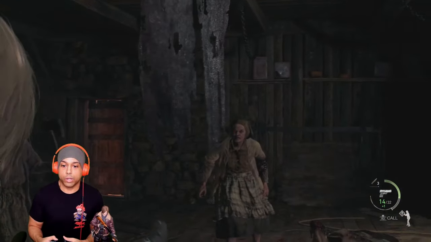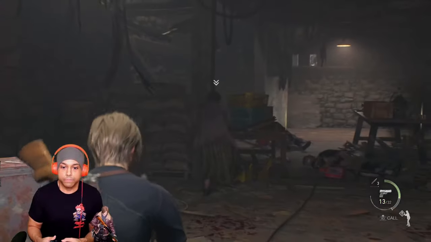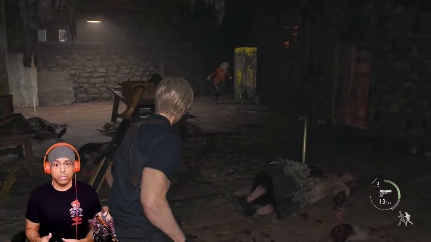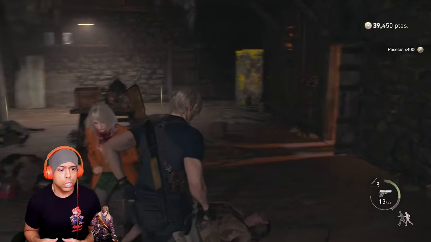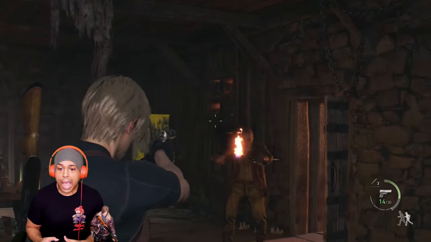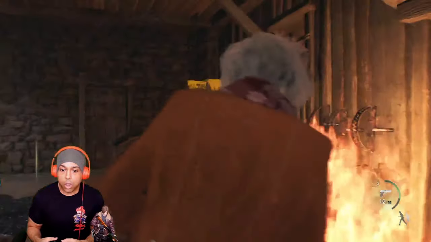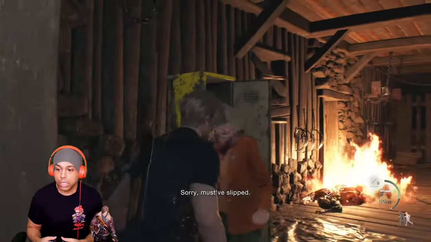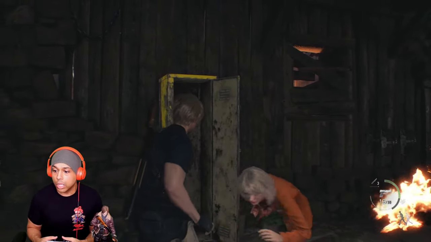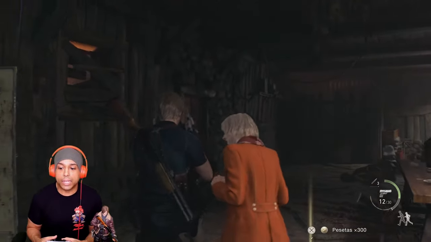Come on, Leon. Reload quicker. Reload quicker, Leon. Leon, reload quicker than this. Melee, melee, melee. Who told you to come out? Who told her to come out? I might have pressed it by accident. Yo, come here. Sorry, must have slipped. Come here, go back in there. Spread out. No. Got it. What is that? Oh, his neck.